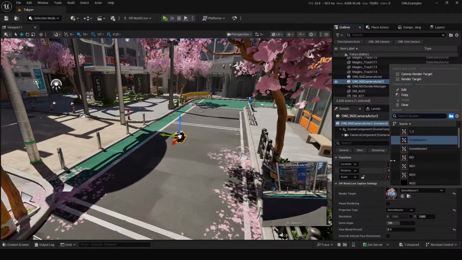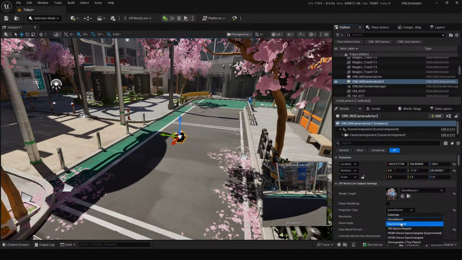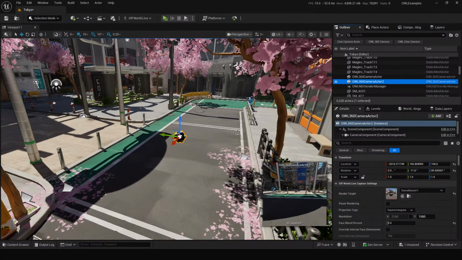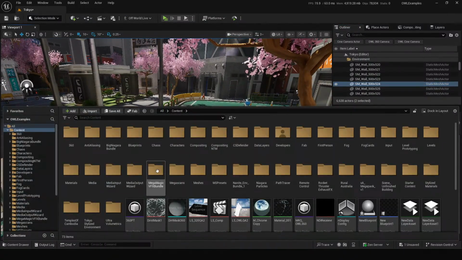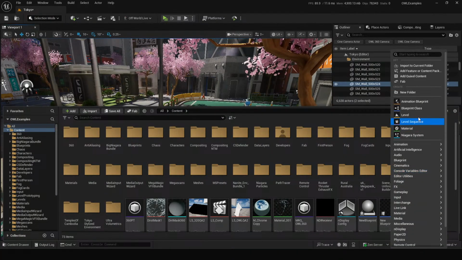I'm going to do an equirectangular for this. And then we can just get a sequence for motion blur test. I'm going to make a folder.